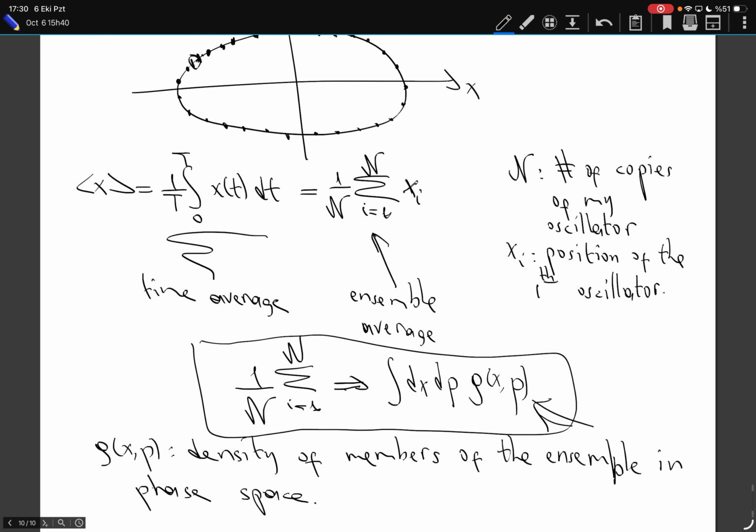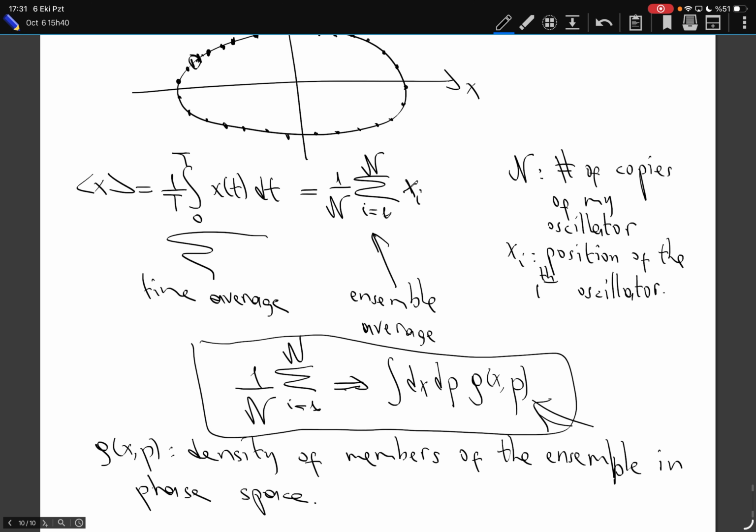Up to now, I didn't really do much. I started by imagining a simple system. I follow it over time. I identify, at least in principle, the microstates that it will be in at different times. I make many copies of my system, each corresponding to my system at different times. In that case, rather than following one copy over time, I can just take an average of whatever quantity I'm trying to calculate over this ensemble, which is just many copies of the same system. Then when I have many copies of the same system, I can talk about the density of these copies in my phase space. So rather than taking an average over the copies one by one, I can define this average over the density of my ensemble in phase space.